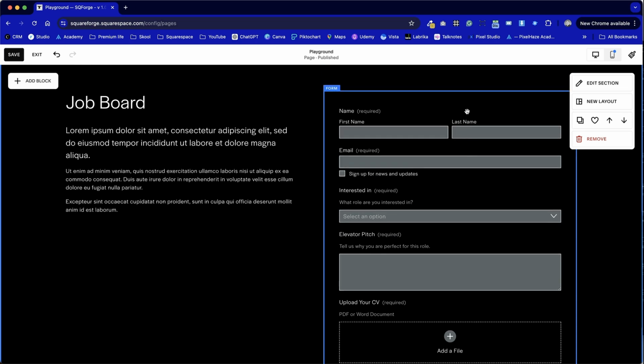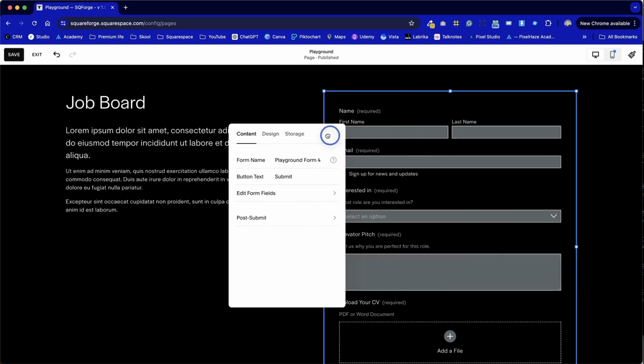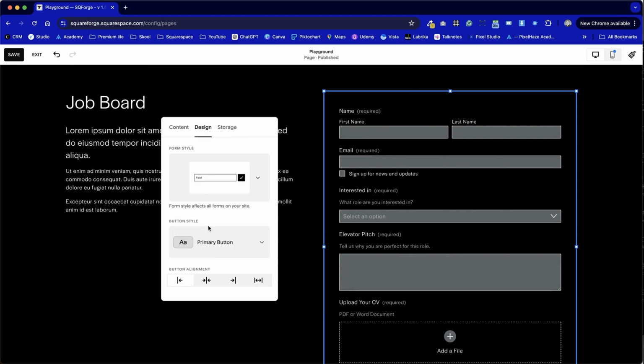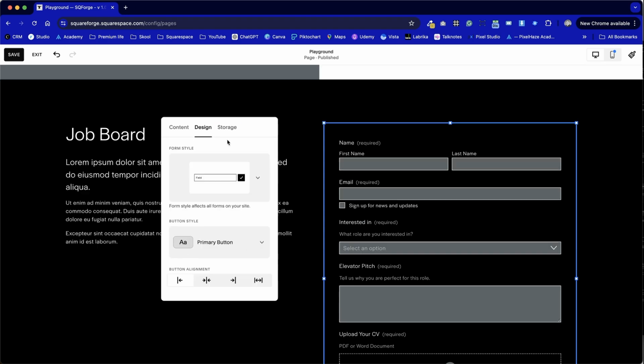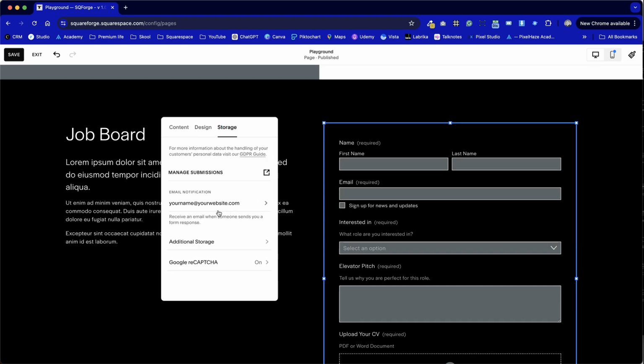A couple of things that we need to do first. Double click on it again to open it. We can go through and tweak the design if we want. We've already had a quick look at that. And finally, we can go to storage. And here, I just put this as a placeholder, but we would need to change that email notification. One thing to note is if you're the designer, it will probably go to your email address, or should I say, if you are the account holder within which this website has been created, it'll be your email that this form will be sent to by default.